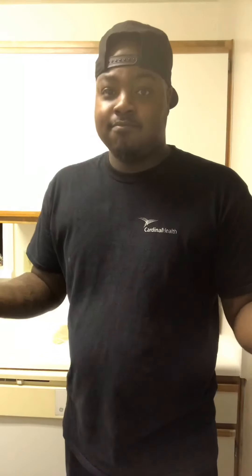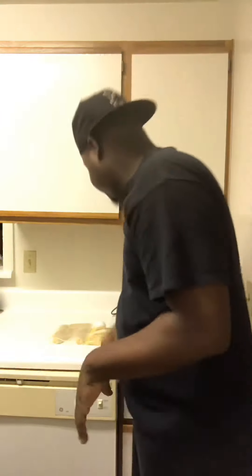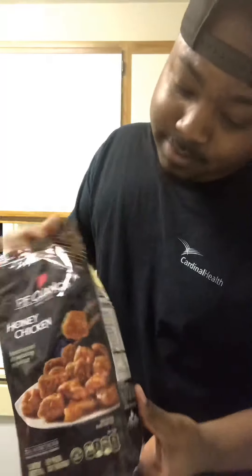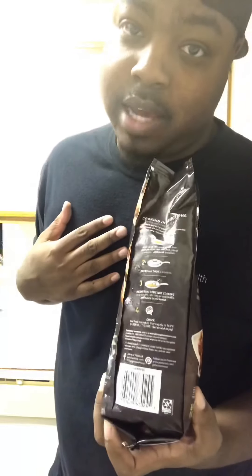It's pretty much a Chinese dish that's already made that you just have to reheat. It's fried rice with honey chicken and egg rolls, and the stuff pretty much speaks for itself — you don't have to do a lot. It's already cooked, so y'all ain't got to do a lot to it. Instructions are on the side — if y'all don't know how to follow instructions, read them. I can't help y'all beyond that.